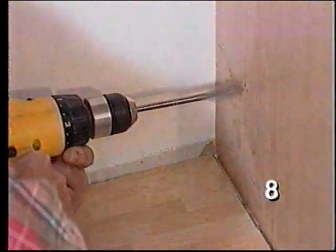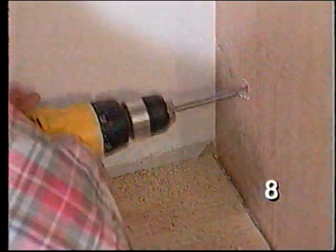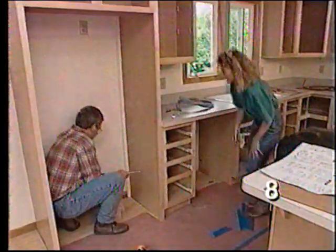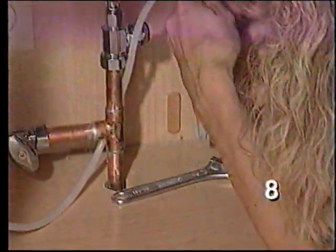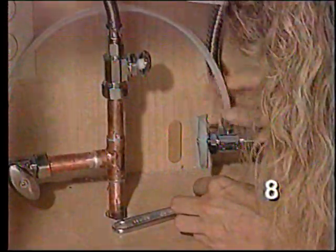With the drain assembled, we drilled the holes we needed in the cabinets to run a dishwasher supply line and drain hose. We also drilled a hole through the refrigerator panel for the ice maker supply line. And for convenience, we ran the ice maker supply before putting in the dishwasher. We use plastic tubing, which works like copper, but you do need to insert a metal sleeve into the tube to keep the plastic rigid in the fitting.